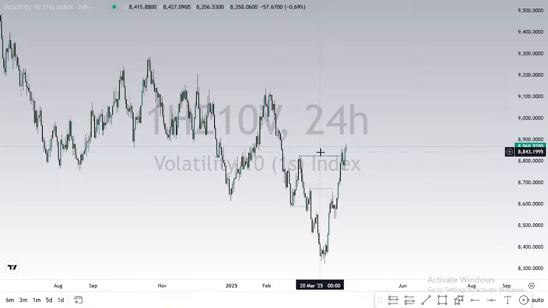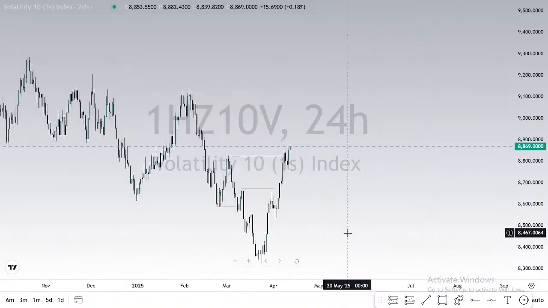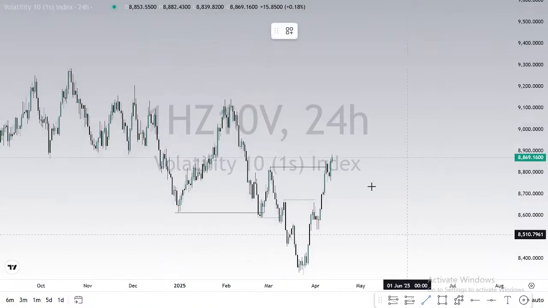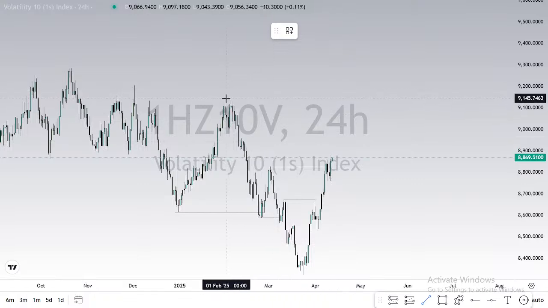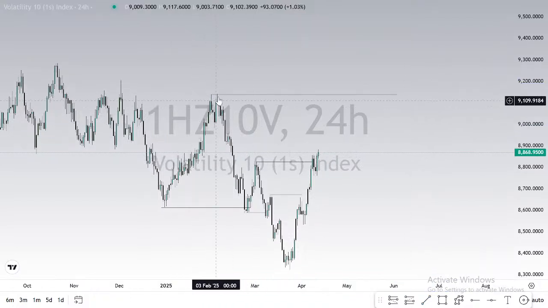Now, remember, a change of character does not necessarily mean that market wants to move in that direction. A change of character is just market telling you that we are exhausted in the normal direction it is going. We can still have a sell continuation even after that change of character. So do not panic. So we have a change of character to the upside. My total break, where we confirm that we have a break of structure totally to the upside, is where market breaks this particular high, which is obviously a weak high. You can see that we have almost relatively equal highs at that particular high.